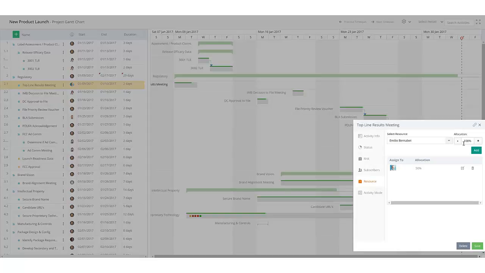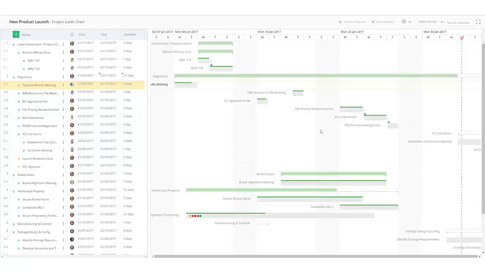And let's say we're going to try and add them at 100%. But what happens on dynamic assignment is it knows that 50% is allocated as far as effort on this. When you add Emilio, it splits that 50%, 25-25, equally among the resources. So as you add more and more resources, it will always ensure the percentage of effort or allocation across all the different resources remains constant to what was there before.